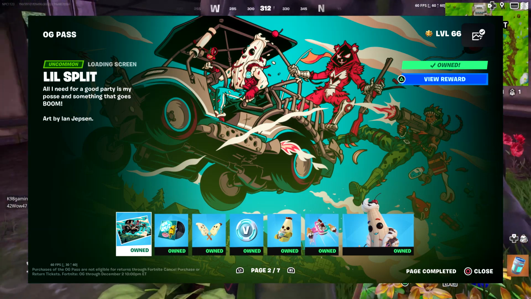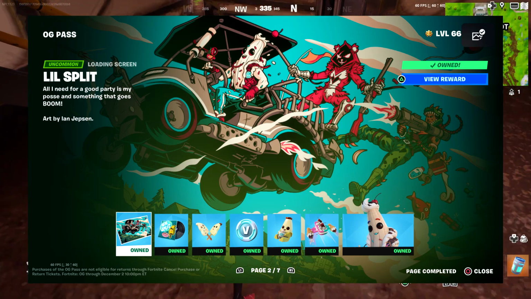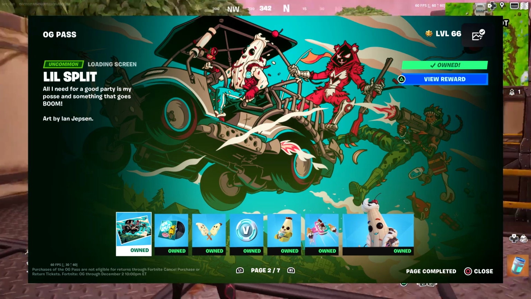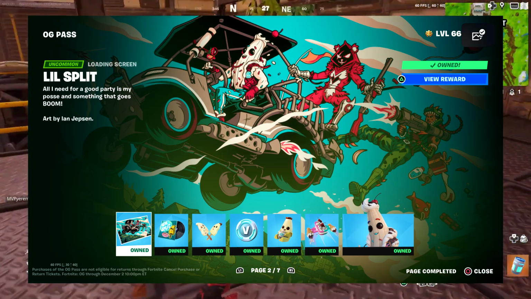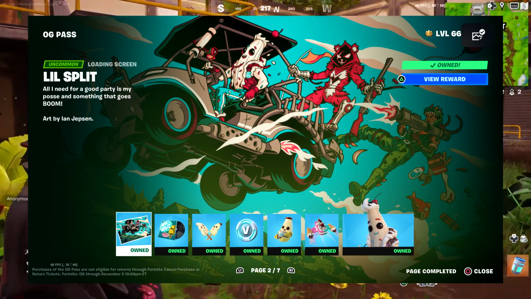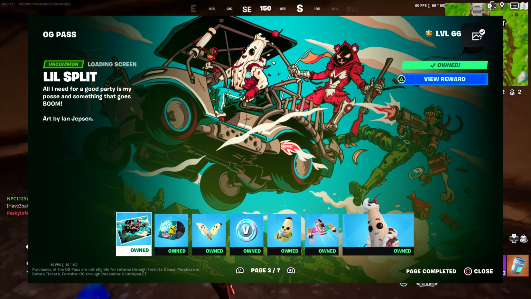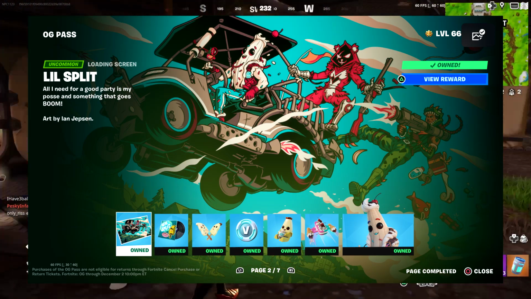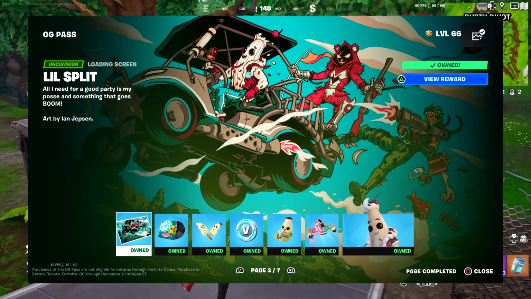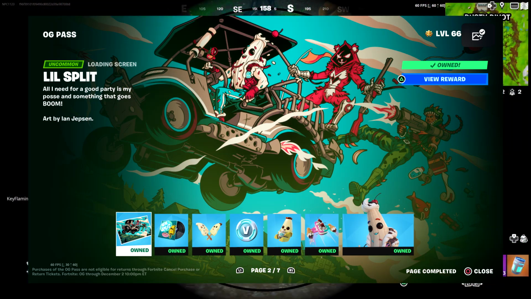So page 2, we have Lil Split, which is a mix of Lil Whip and Peely. The first thing you'll get is the loading screen, which is made by Ian Jepson. Next we have the lobby music, which is called Welcome to the Split Show. Next we have the Nanner Basher's pickaxe, and then the fourth item is the 100 V-Bucks that you can get back after buying the battle pass. The next one after that we have the Pee-wee Whip back bling, and then the glider is called Sunday Glider, and then the last thing for this page is the Lil Split skin. Once you get the skin, you'll also get the Strawberry Lil Split style for the skin as well.